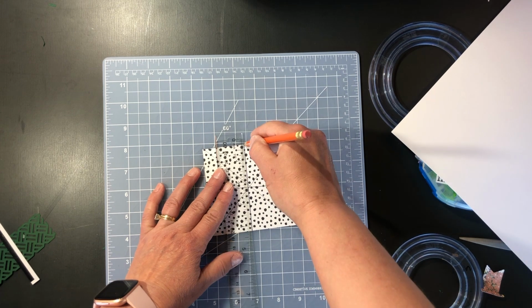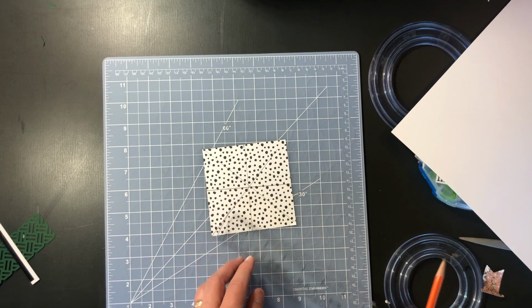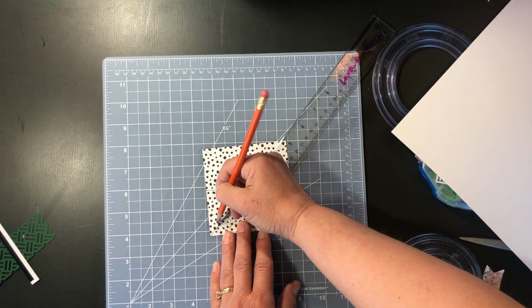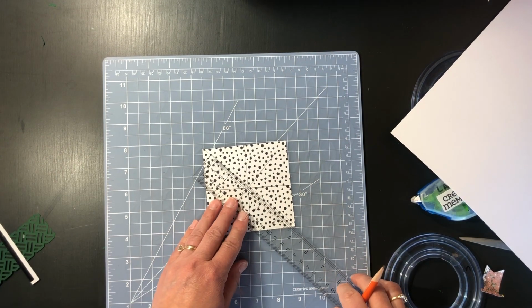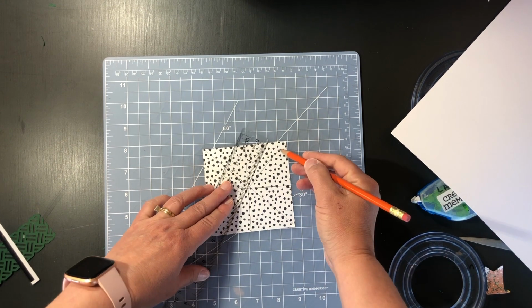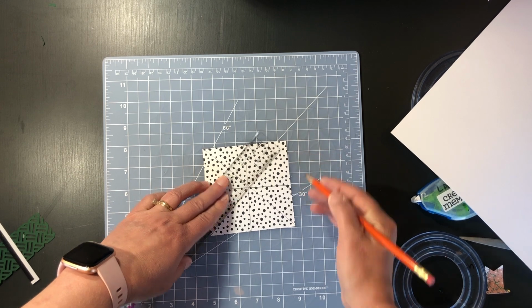On the ones that go to the edge, not the corner, they're already going to be your 2 inches. And then the lines that go to the corners, you're going to want to mark those. So I'm just going to go all the way around and mark that at 2. The ones that are at the angle, we'll need to mark. And we're going to connect these lines, and what you're going to end up with is the perfect amount of triangles to make that pennant that goes across the page.